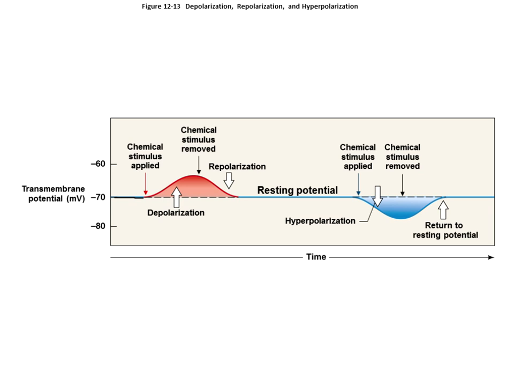So looking at graded potentials, here is our resting membrane potential, and again, it's somewhere around negative 70 millivolts. Anytime you have a chemical stimulus that leads to something like sodium coming into the cell, or it blocks potassium from being able to leave the cell, anything that helps keep more positives inside the cell is going to let the membrane potential become less negative, and so it becomes a graded potential that is going to demonstrate in our little meter less negativity, so it tends to go upward. If the stimulus is removed and therefore we stop letting sodium in or we stop preventing potassium from leaving, we then reestablish and repolarize and come back to resting levels.